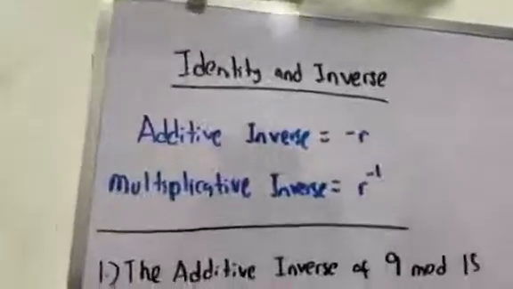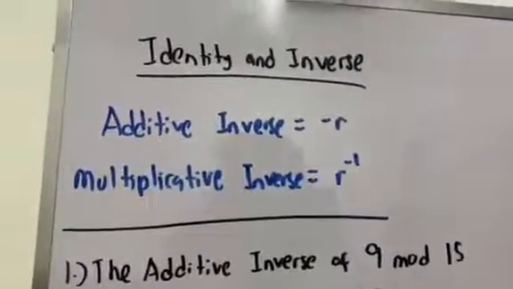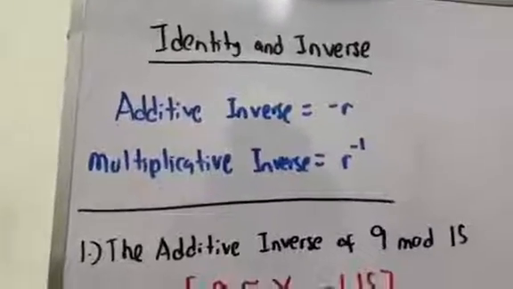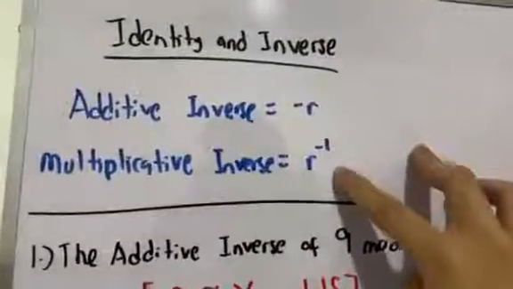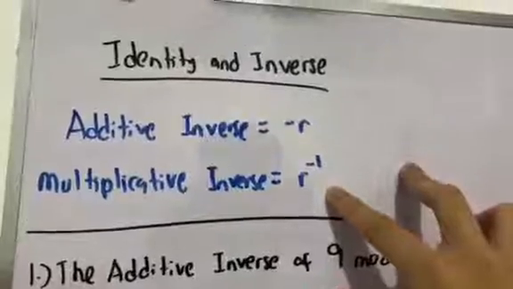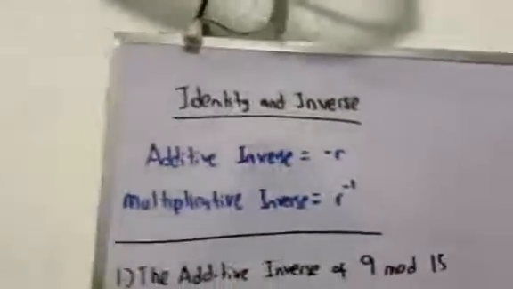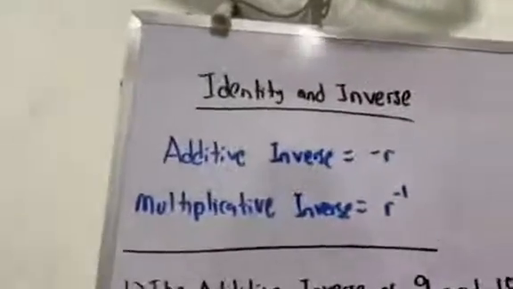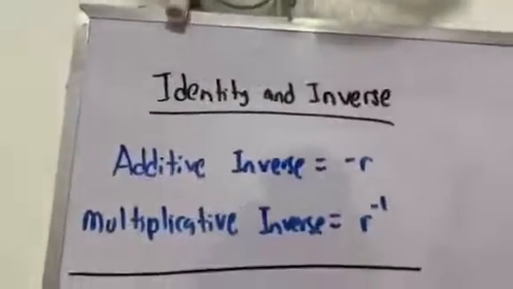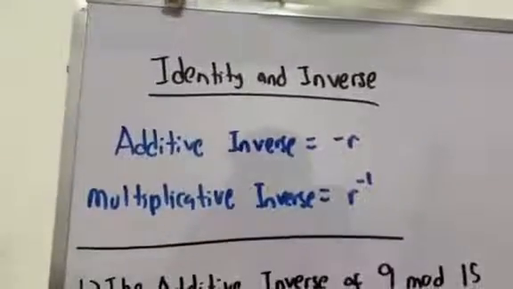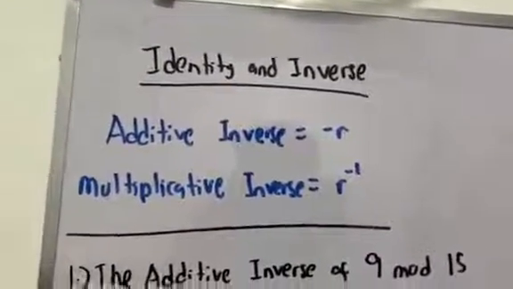Why? Because what's the opposite of addition? Subtraction. And thus, there's a negative sign. What's the opposite of multiplication? Division. And when we describe this value, R raised to the negative 1 is simply 1 over R. So, logically, you will be able to understand when the given states that they want an additive inverse, negative R, or a multiplicative inverse, R to the negative 1.